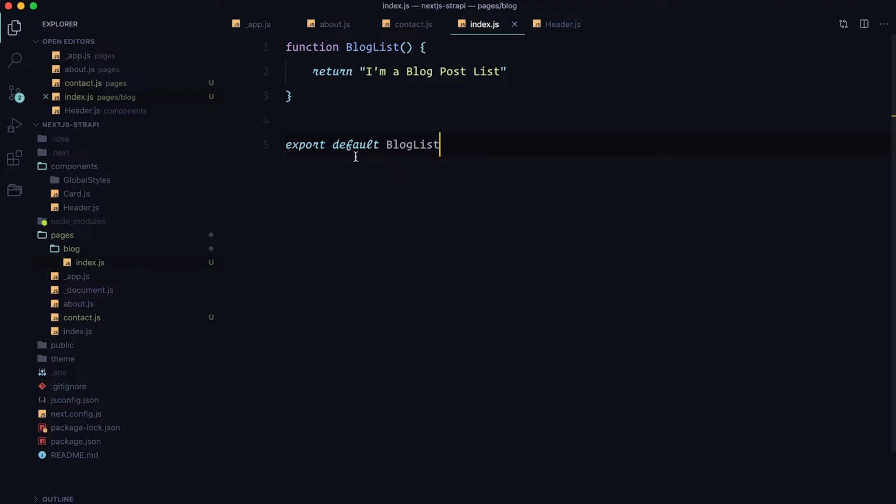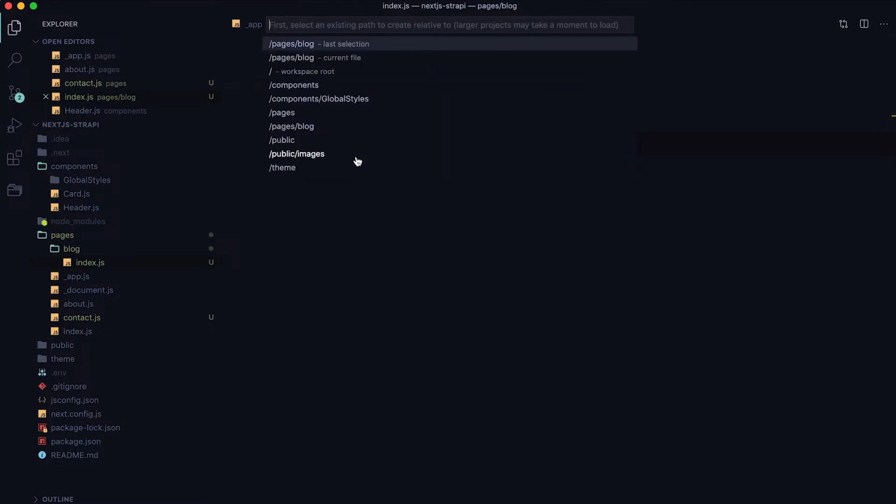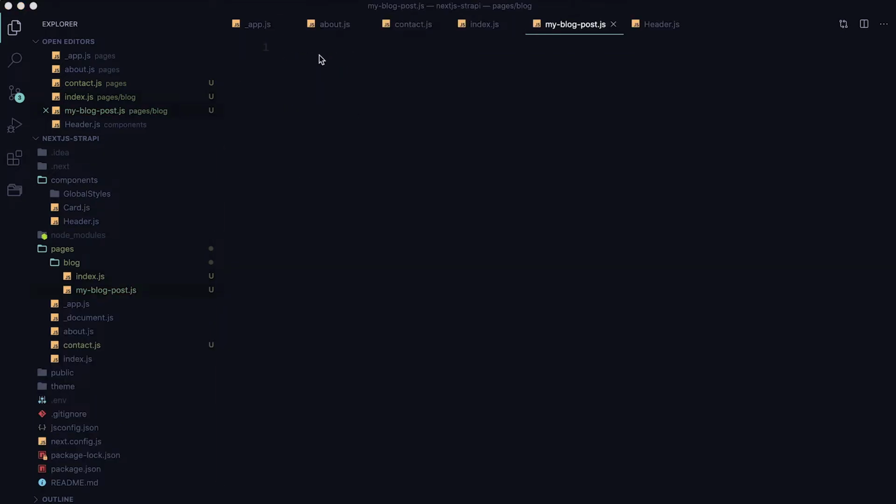So if I want to have a blog post that is going to have a route of blog and then the name of the post, I would just go again into my code editor, and also inside of a blog, I would create a file called my blog post, for example. And in it, I would just put this. So "I'm a blog post". Save it. If we go to our browser, and now if we go to blog, my blog post, as you can see, we are getting that blog post. So this is how you create normal static routes and nested routes in your Next.js application.